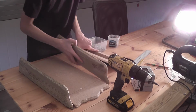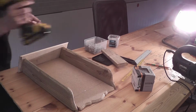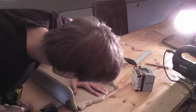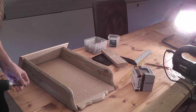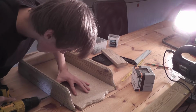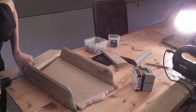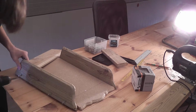Here I am putting up the plates and sides as they are going to stay, so I can see where I'll have to put the screws. Then I just unscrew it again so that I can place it right afterwards, because now I know what height I need to put the screws in, and I can screw in all the screws.